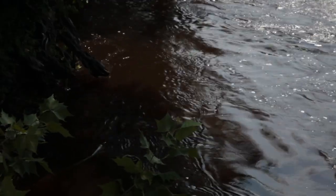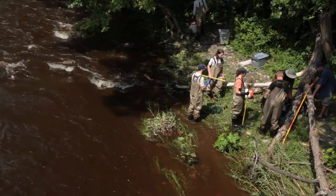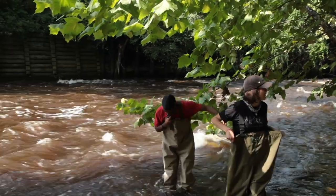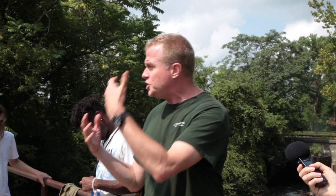We're here today because we're interested in eels in the Posting Hill. Today has some opportunities and some challenges. The opportunity is that we've got a lot of people here. We're going to see what we can see, get some work done, and hopefully show people what's going on in their stream here in Troy. The challenge is that there's quite a bit of water in the Posting Hill right now. We may have to be flexible as to where we go and who goes and where we sample, but we're going to give it a shot and see what we can catch today.